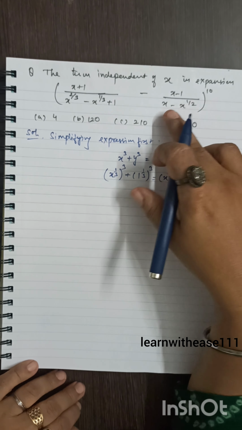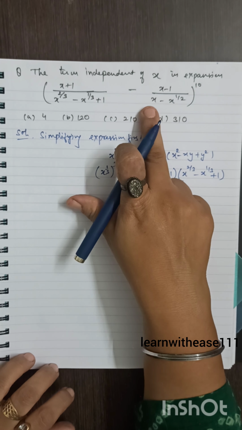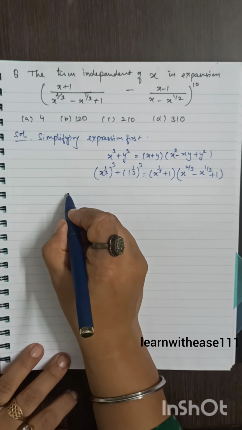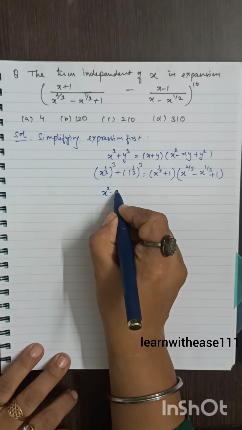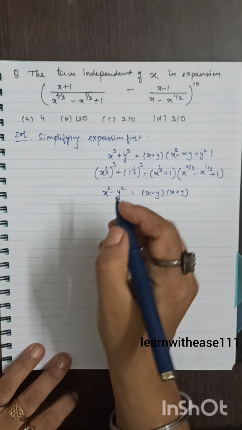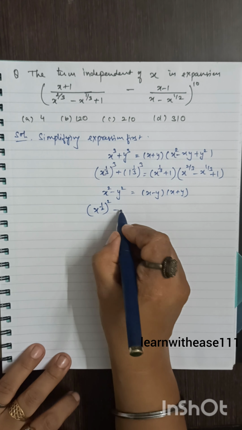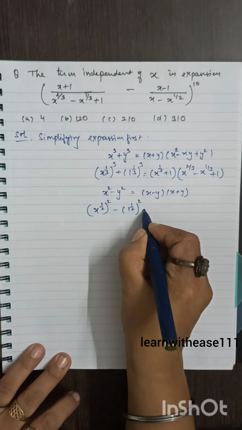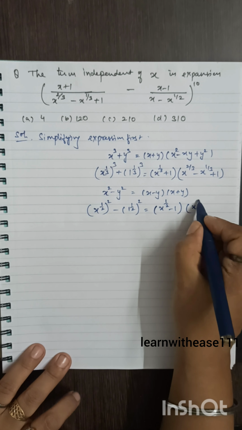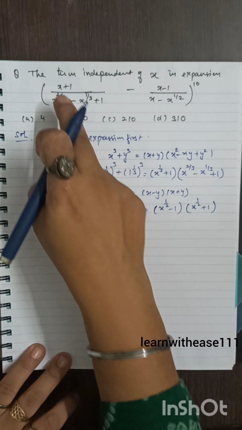And in the second part, x to the power half will be common in the denominator, so we will be left with x^(1/2) - 1. So we need to adjust the numerator in such a way as we have x² - y² as (x - y)(x + y). So similarly they are treating x as (x^(1/2)) squared and 1 as 1 squared. Adjusting here, this will be (x^(1/2) - 1)(x^(1/2) + 1). So this is for the second term and this one is for the first term.